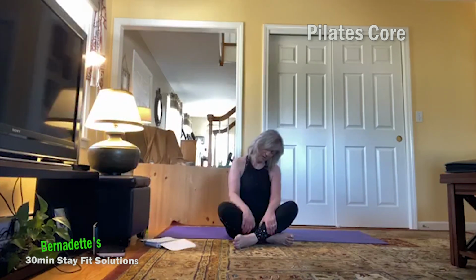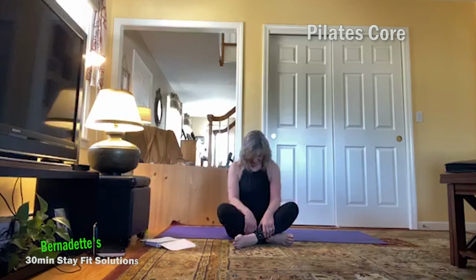Keeping your spine long. Do not slouch. You can take a breath, and as you exhale, bring your chin back to your chest. Let all that tension go that's in the neck and the shoulders. And then inhale, and as you exhale, take it over to the opposite side. And just allow that head to relax over. Slowly return your chin to your chest last time.